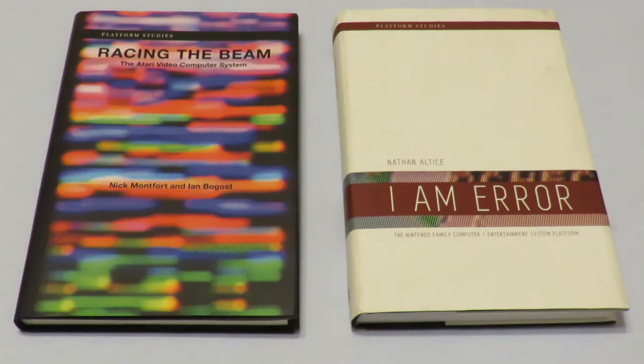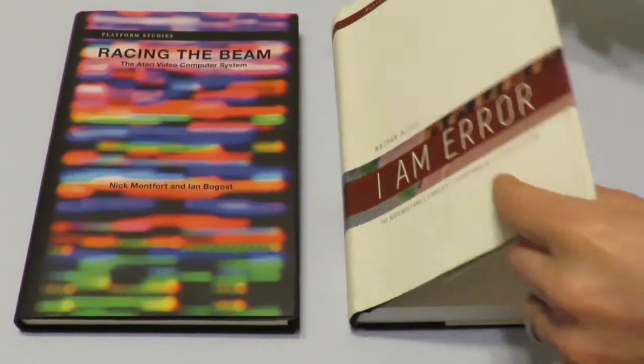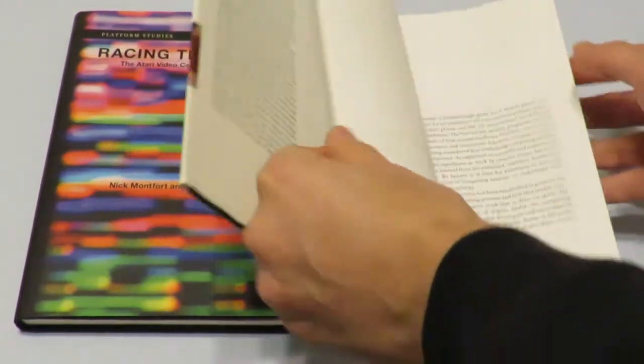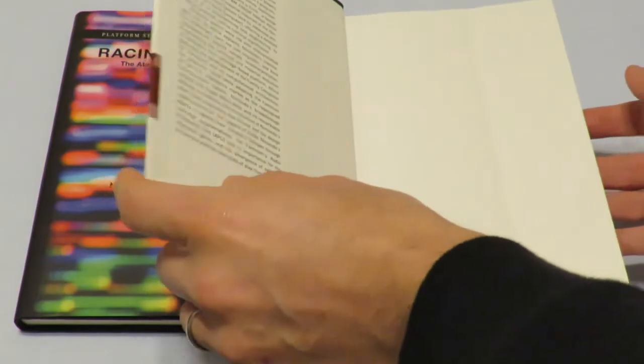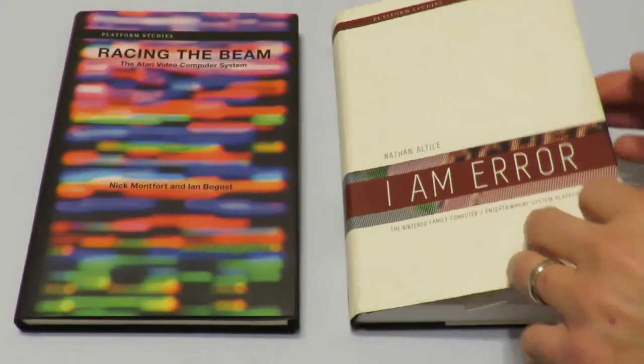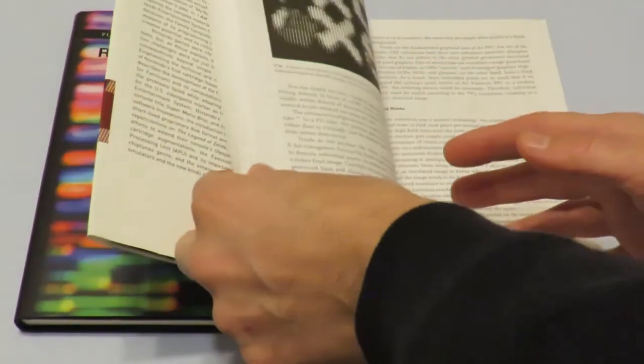And on the other side here, we have I Am Error, the Nintendo Family Computer Entertainment System platform, and this was published in 2015. And this one is signed too by someone who didn't help write it, but worked on it. I will talk about that in a moment here.